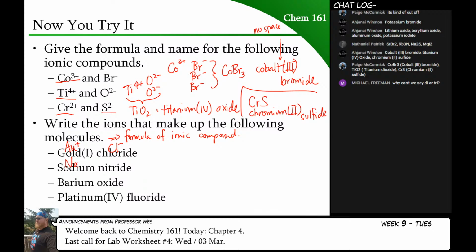So I'm going to just go down the list here and write in all of our ions. So barium 2+, O2-. We'll put this one down here. So now I can make the formulas. 1 gold+ and 1 Cl- makes this. I think we've done that compound like 75 times. These two cancel each other out, so we'll just do that. And then I need 4 of the fluorides with my 4+ platinum to get this. That should all be review, so you should be able to do those compounds no problem at all.